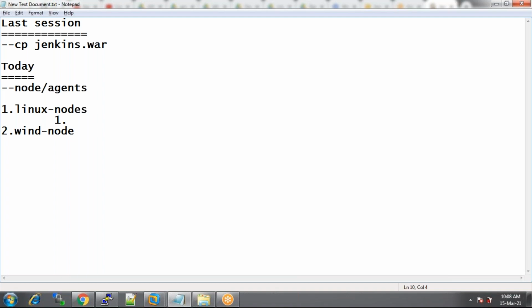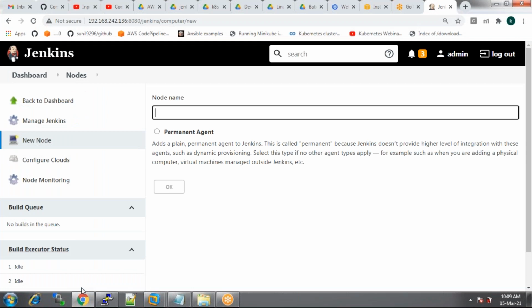One is on a local instance, your virtual instance. The second one is on the cloud, an EC2 instance. So one is a virtual node, the other one is a cloud node. But for Windows, it's local only.